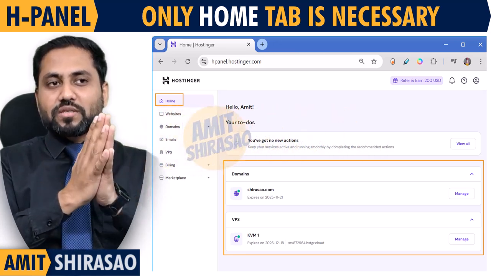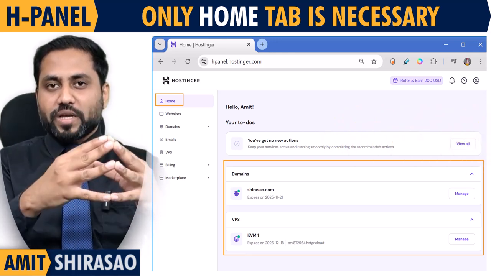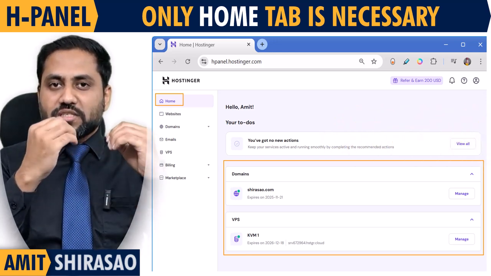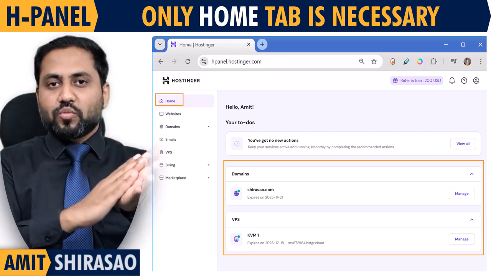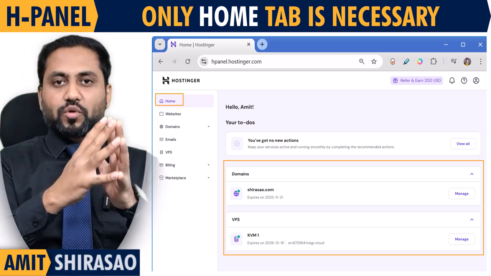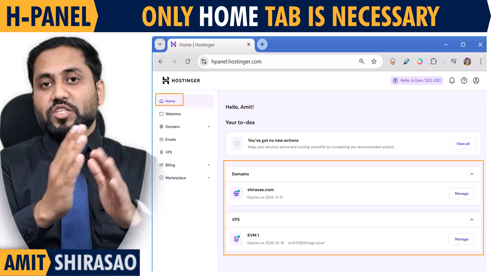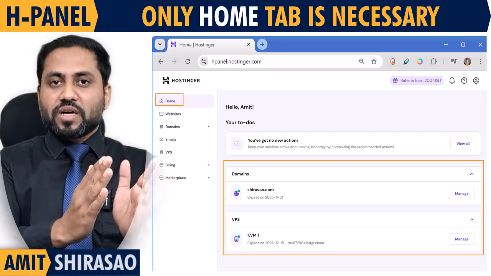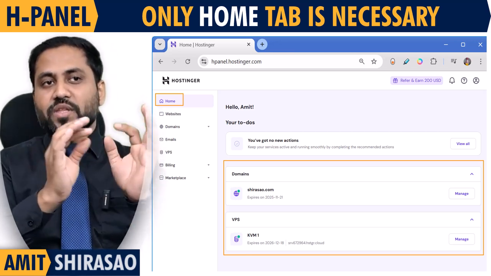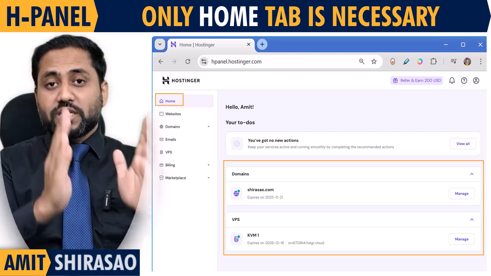So it is a pro tip for you that whenever you buy a hosting plan, please buy the domain from the same service provider, so that you don't have to do this domain transfer. Otherwise, remember that for domain transfer, the domain has to be active for at least 6 months before you initiate the transfer, and even after that, domain transfer takes some time, maybe a day or two. Till that time your website will be down.